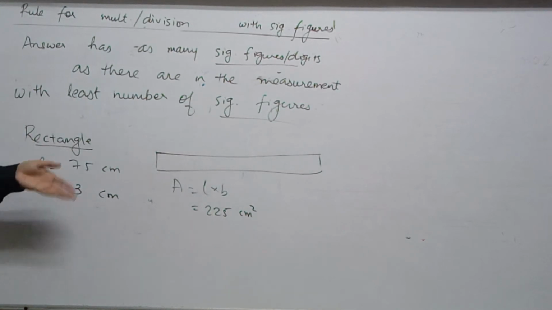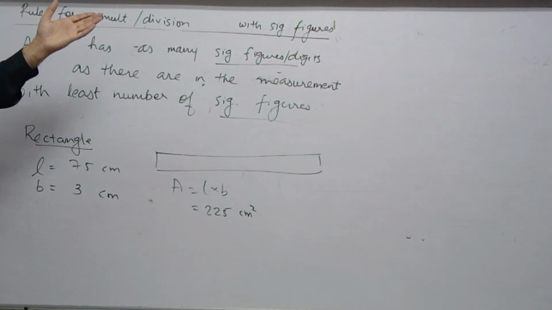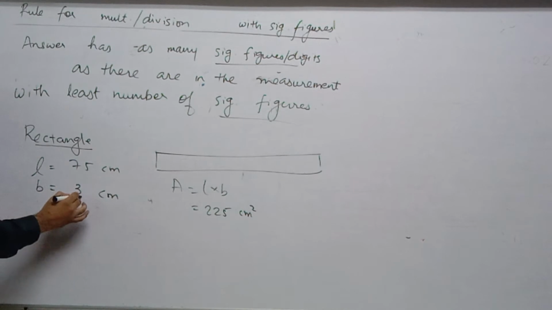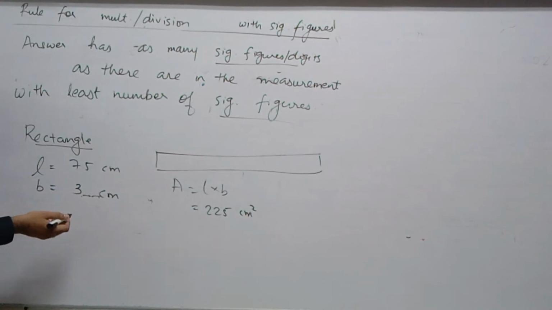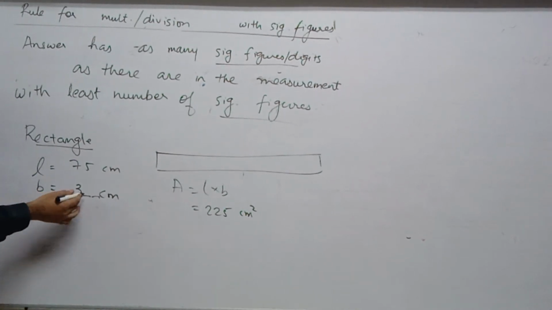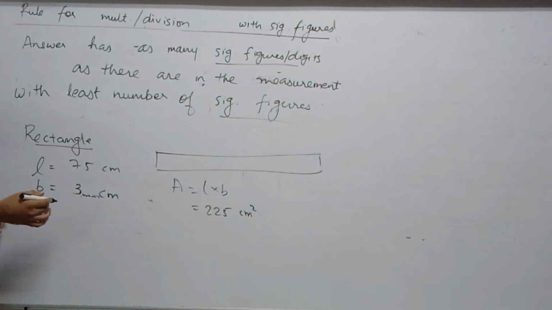But this is wrong according to the significant figure rule. I'll tell you why. You see, the problem is again the same thing. We don't know what's after this place, after these three lines. And that is why, wherever these places go, they will carry the error with them, right? Wherever these places go, they will carry the error with them.